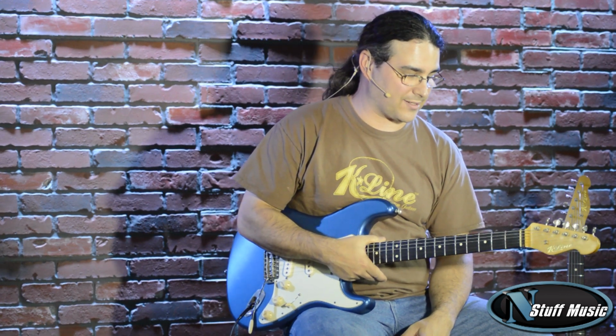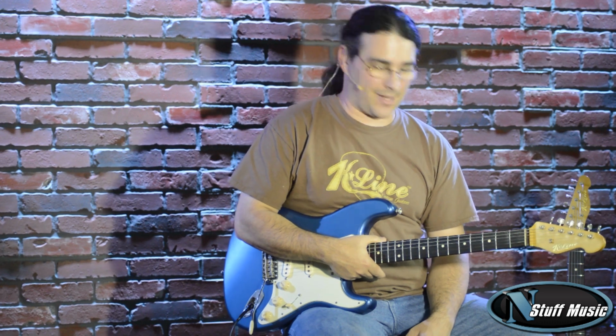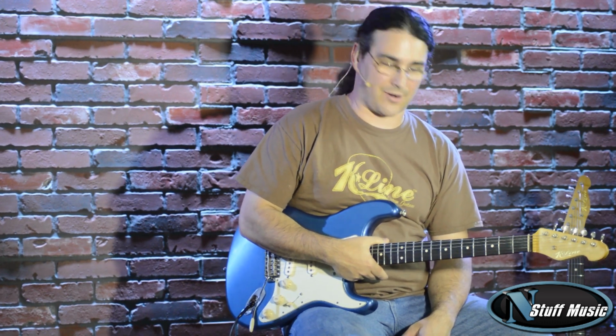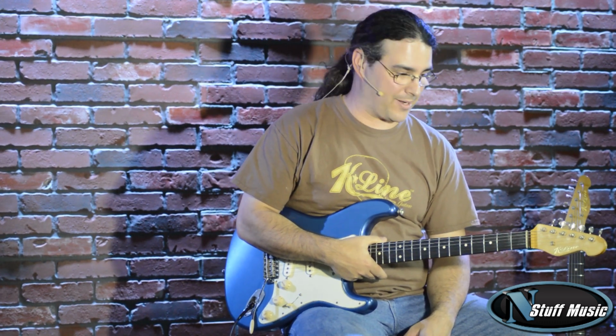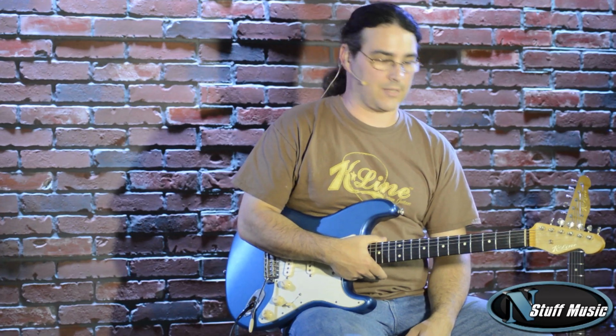So there you have it. This is what this guitar does. It's basically a recreation of a classic guitar, but in my opinion, probably built better than a lot of the guitars from the era that it is copying. Again, Chris Kroenlein from K-Line Guitars, he does an incredible job with these guitars, and End Stuff Music is one of the very proud and few K-Line dealers in the world.